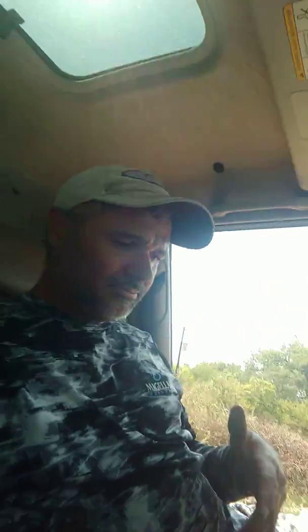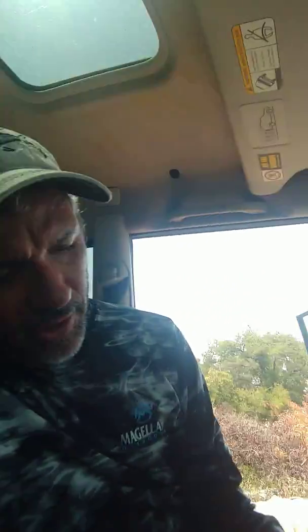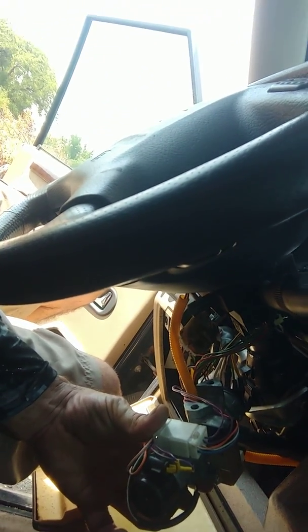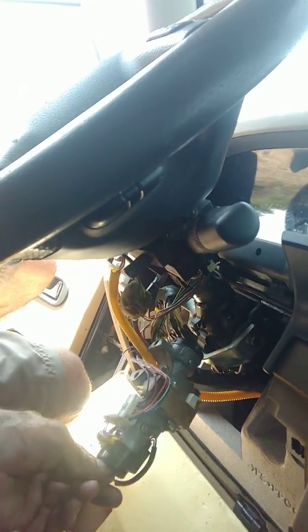What I've done is I tried moving the steering wheel back and forth and it wouldn't work - the ignition won't unlock. I've had this happen before where the tumbler gets stuck. So what I did is I took it loose so the steering would be unlocked so I can actually steer the vehicle when I put it on the trailer.